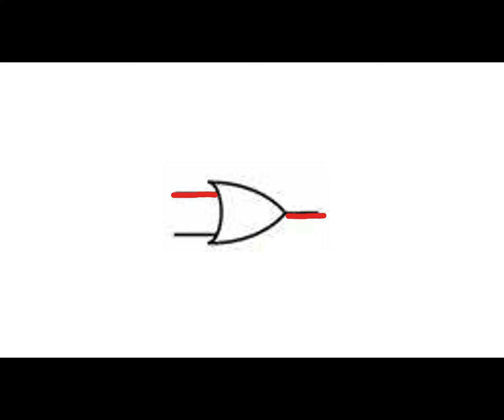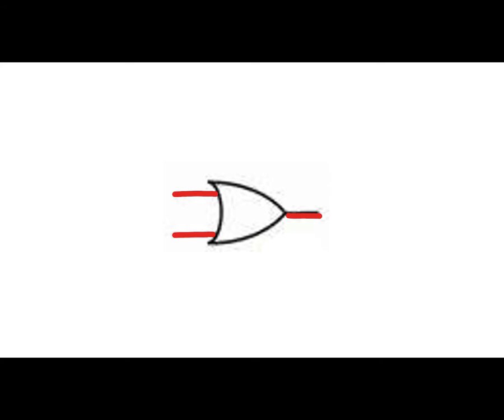So this one is saying that one input produces a voltage on the output. It doesn't matter which one it is, it could be the top one, it could be the bottom one, but as long as one of them is selected, then a current will flow through. And we also get the same if we apply a voltage, 1s on both inputs, we get a 1 on the output, a voltage on the output. So that's the OR gate.